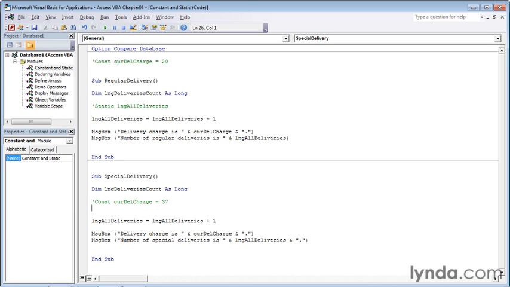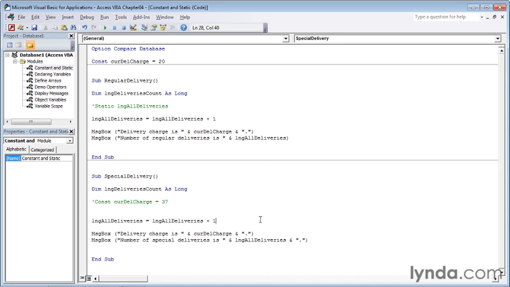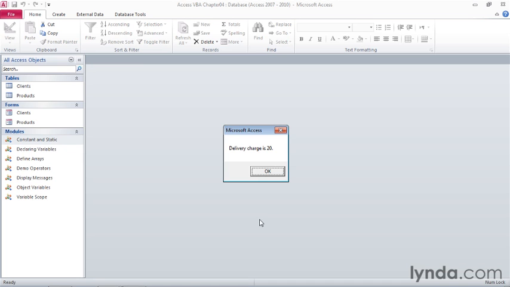it's a comment. Now I'm going to go up to this constant definition line, which is above the first sub declaration, and remove the comment from it. And what that does is it assigns a constant value of 20 to the delivery charge variable. And because this is above the first sub line, it is now a global variable, or in this case, a global constant. So if I were to click in the first subroutine and press F5 to run it, I would get a delivery charge of 20, deliveries is 1. And if I go down to the second subroutine and press F5, I also get a delivery charge of 20, and special deliveries is 1.